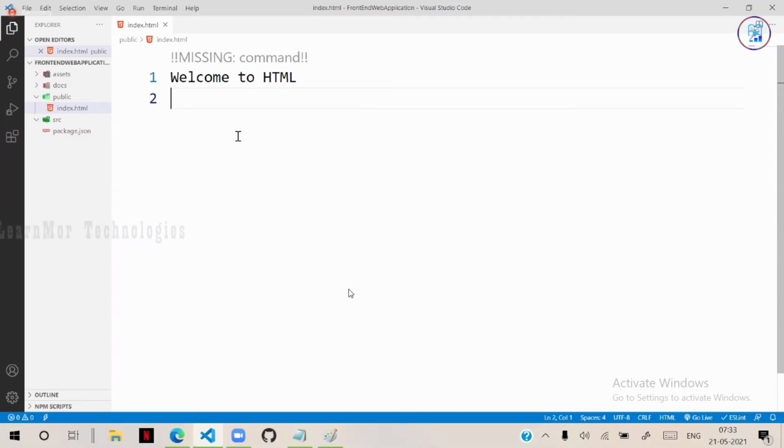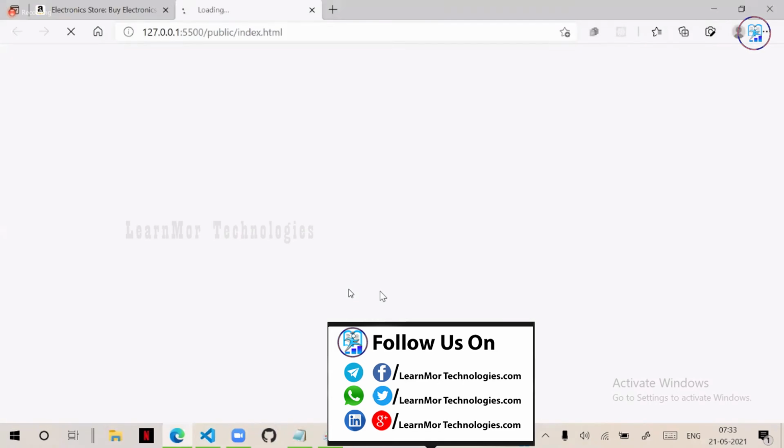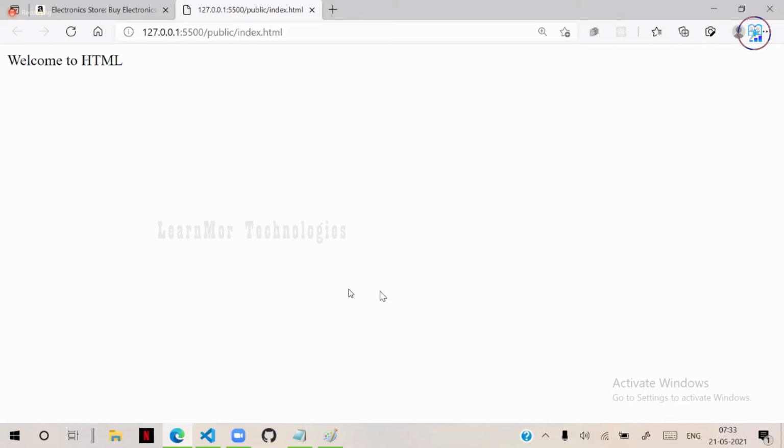Have you all installed that live server plugin in Visual Studio Code? Yes. Then you have to right click and select open with live server. Then you can see that it opens in the live server and it is working.